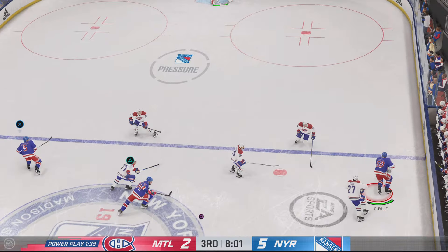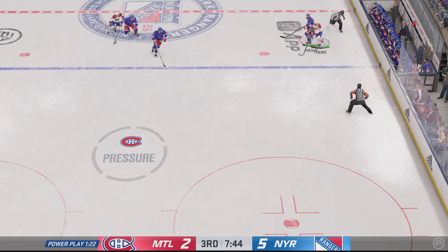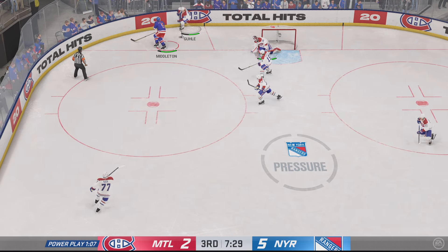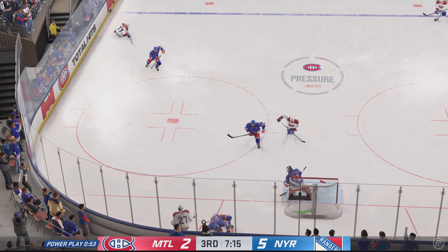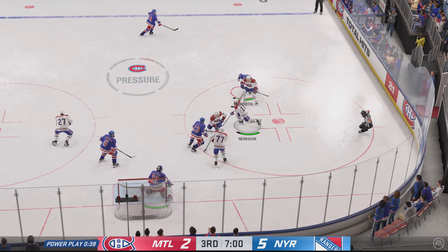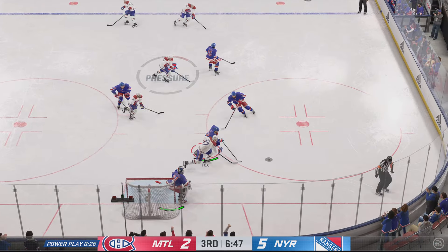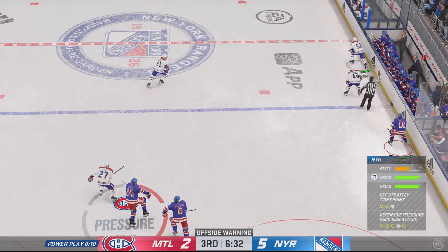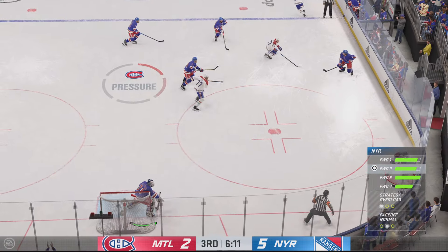The Rangers win the faceoff, quick feed down low. Josh left to the puck and he loses control. Down the left wing across into the offensive end — the Canadians supply the puck from behind the net. Ducks carrying it ahead, good stand-up hit. Strong play on the boards. Broken up with the stick in the defensive zone. Puck is clawed out of the defensive zone, here's a short pass to Barrow — disappointing power play effort as they serve up a shorthanded goal, and both teams now back to even strength.